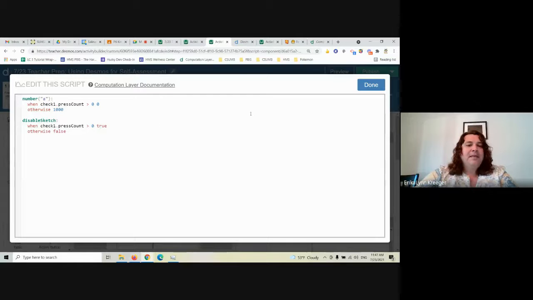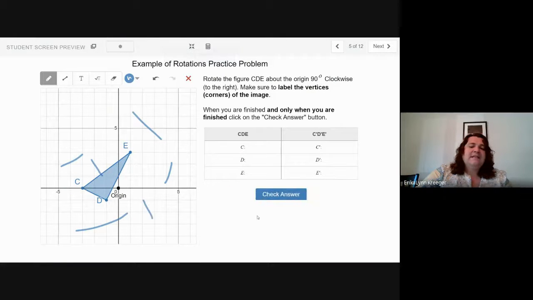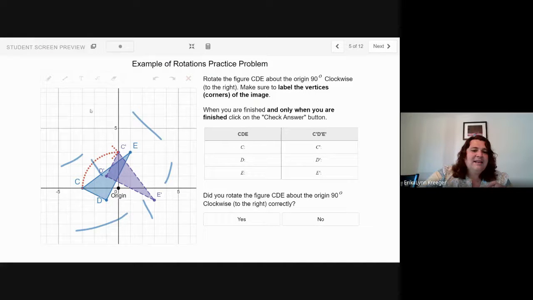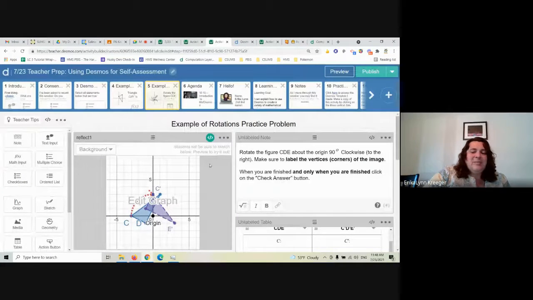Otherwise, false. And what that does is, if you do have a student who does this and then checks their answer, now they can't edit it. They can't do anything. And so they'll do that once, and then very quickly learn to never do that again. Because now you have a recorded in perpetuity, unchangeable, they cannot edit it, that they were just goofing around. So if that becomes a problem for your students, where you notice that they figured out the little hack and they're checking their answer and then copying it down once it's drawn, you can use that disable sketch function to make it ineditable.